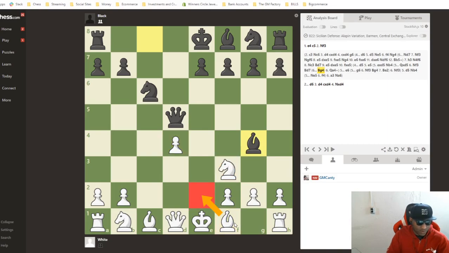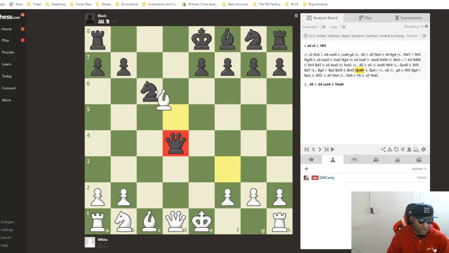Actually, bishop e2 doesn't work. I mean, not that it doesn't work for white. It works for white, not black. So if I go bishop to e2 and bishop takes f3, bishop takes, queen takes d4. Ouch, bishop takes c6 and the queen drops, removing the defender once again, actually. But this is not the move that we play.